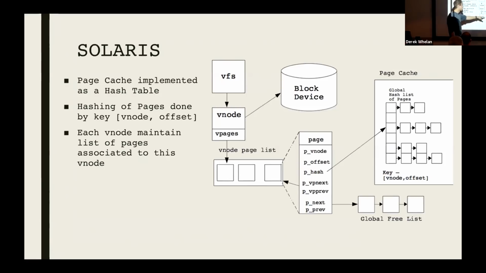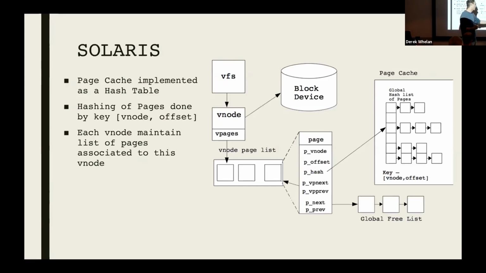Every page structure, not every page, has a pointer to the bucket of the page cache. Basically, the Solaris page cache is a hash table where the key is vnode and offset. So we need to store per file the whole pages. We have many different pages as we are moving forward with the address space of our file, so we need an efficient way to find those pages, because we need to reference those pages. We may need to put them on the blocking device.